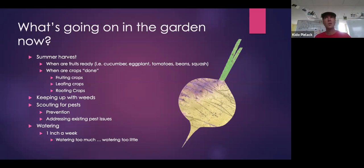And then at some point you have to make a decision. There's going to be a point in the season, with tomatoes for instance, where tomatoes will continue to produce fruit until the frost, but they'll slow down, and you'll get some small green tomatoes that are not quite big enough to harvest as green tomatoes for the uses those are intended for. Especially if you want to get a good late season crop planted, there just comes a time where you have to say, well, okay, it's done. I'm going to cut my losses. I'm not going to get much more out of this.